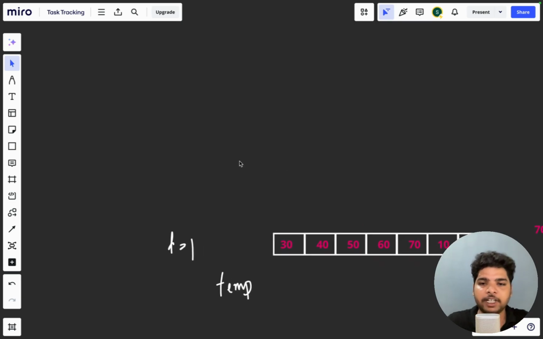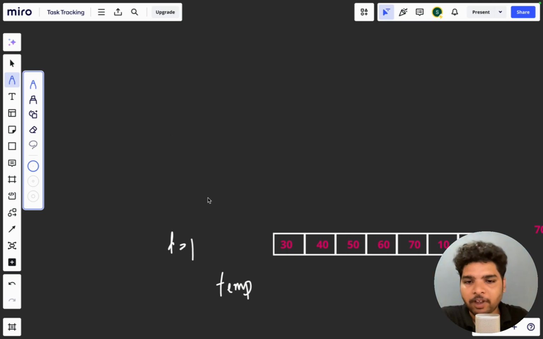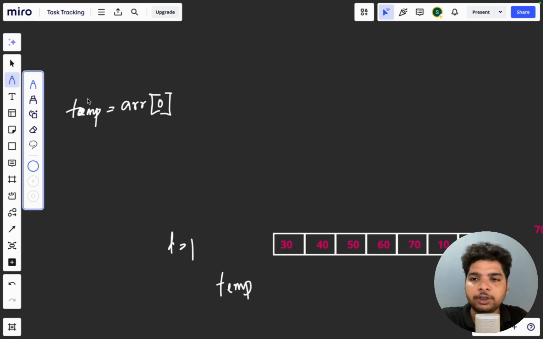Now, how to do that? How can we think about that? First, what is the first step? The first step is we have to take a temporary variable, and whatever the first element, array of 0, we'll store it inside the temporary variable.